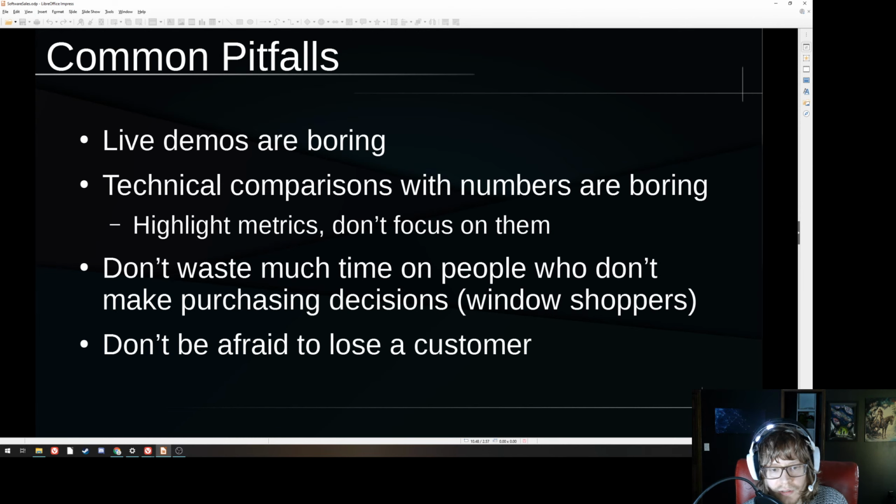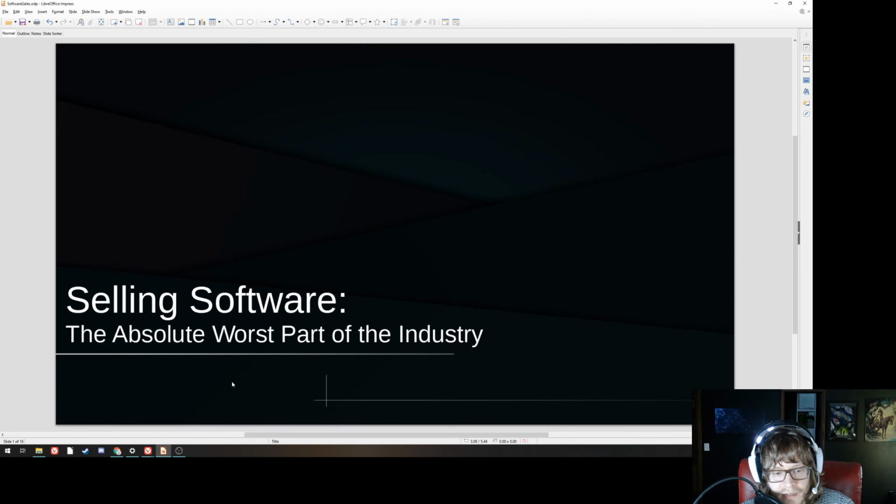And then the other thing, the last pitfall, is that just like many other things, bad customers are also Pareto distributed. 10-20% of your customers cause 80-90% of your headaches. Don't be afraid to drop people who are too annoying. The people who cause the most headaches are often not profitable for you, so you can let them go. All right, any questions on sales before we go to checking out my emails?